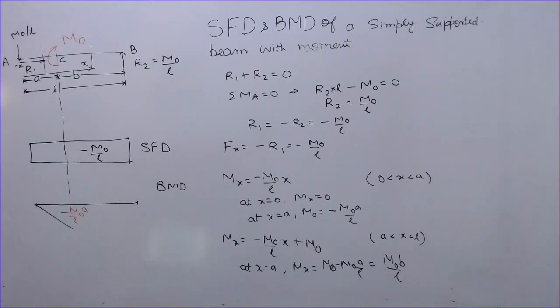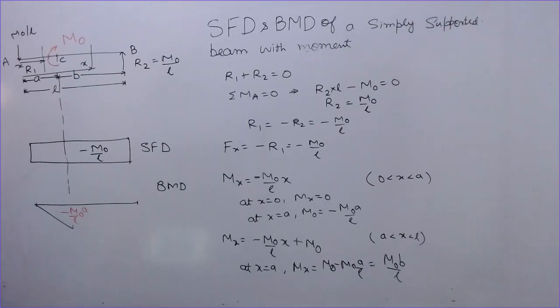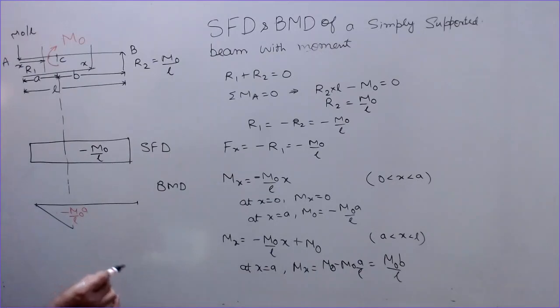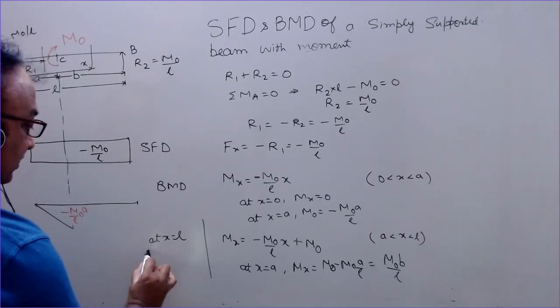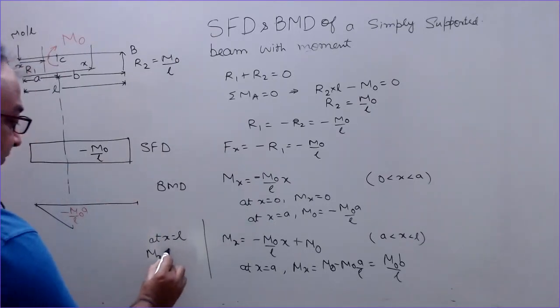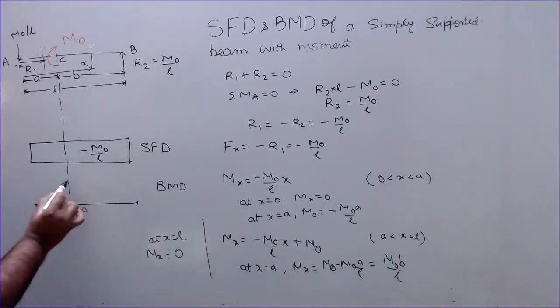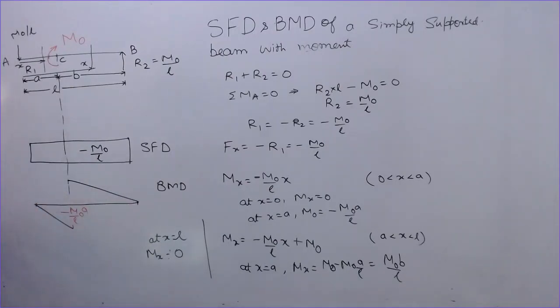As you must have seen, in case of a point load acting at any point, the change in shear force was equal to the magnitude of the point load. So here at this point it is positive bending moment, and at x equal to L you can see the bending moment for this section is equal to 0. Put x equal to L in this, it will be 0. So again a straight line, and here this moment is M naught b divided by L.